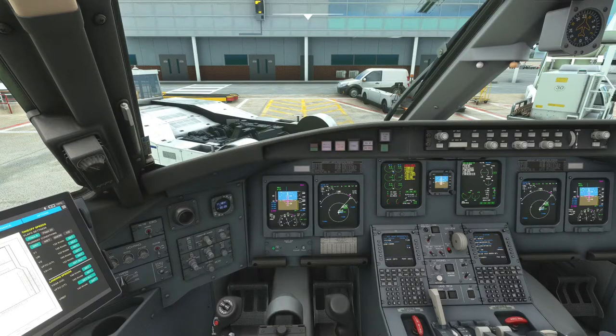Need to set the barometers by hitting B twice. That will set the local pressure perfectly well. And I need to send the V speeds to the FMC, which is now done. And we're ready for pushback pretty much.